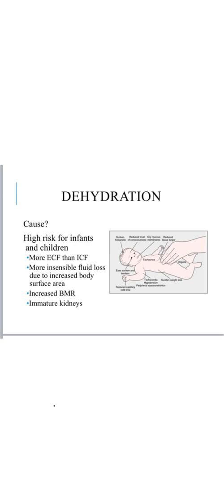So they're not able to concentrate their urine or dilute it. They have issues with both concentrating and diluting, which would in turn help them save H2O like we can as adults. They're not able to conserve or excrete sodium appropriately, which ties into that sodium-potassium pump and keeping our fluid balance well. So they struggle with that. And then they have very acidic urine. So all these things put our kids at higher risk for dehydration.